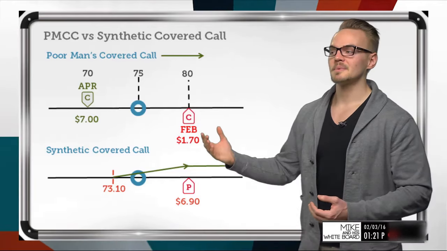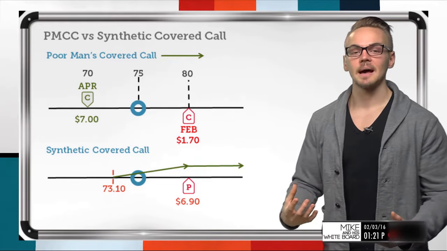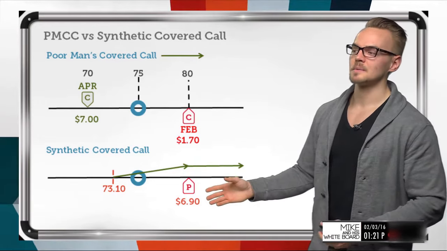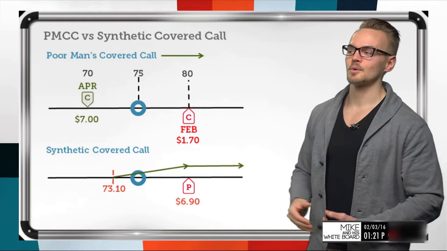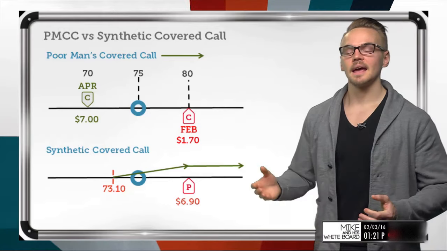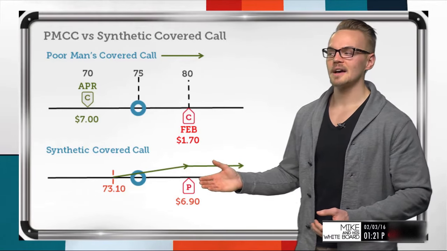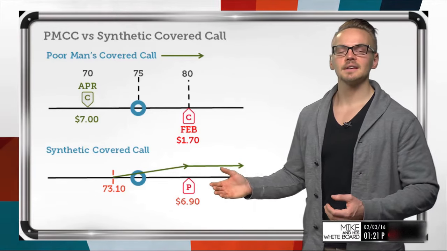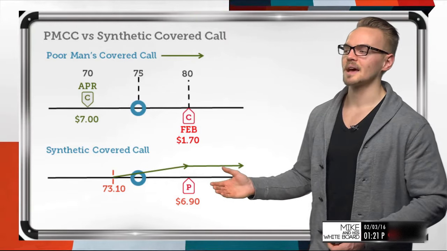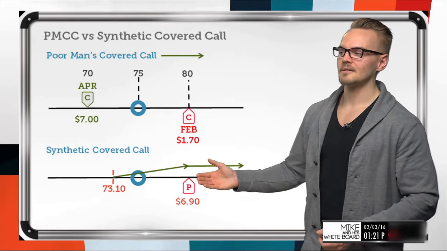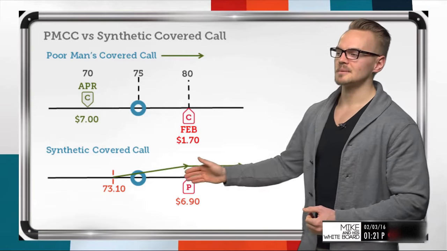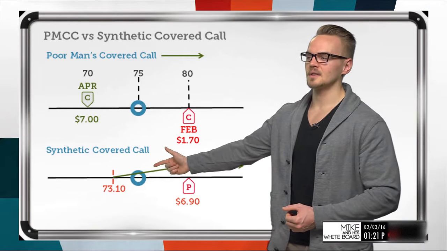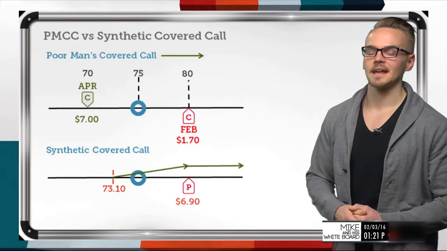So if someone's buying that option and I'm able to sell that option, I'm going to get a pretty hefty premium for that. And because of that, I'm going to be able to sell it for $6.90. And as you see, since I know I have 5 points of intrinsic value, I can just take the difference of that and determine my extrinsic value. So I've got $1.90 of extrinsic value here, which is why you see my break-even point, which I've got in orange over there, at 73.10.